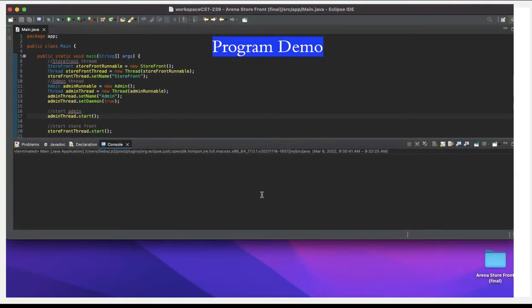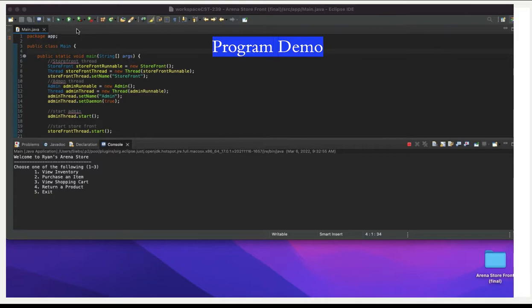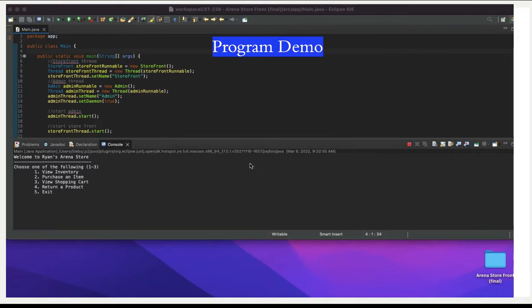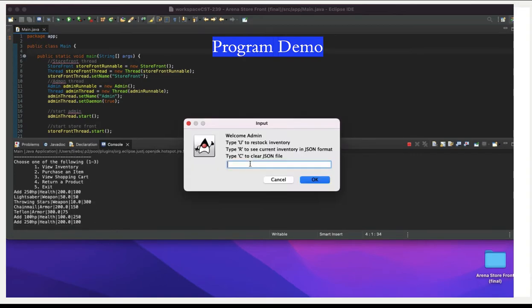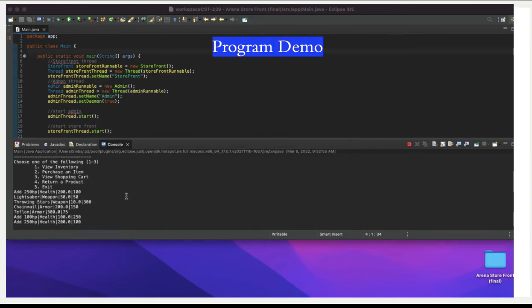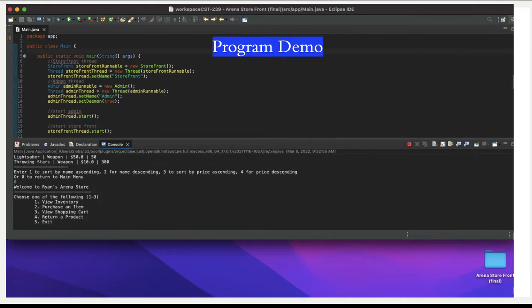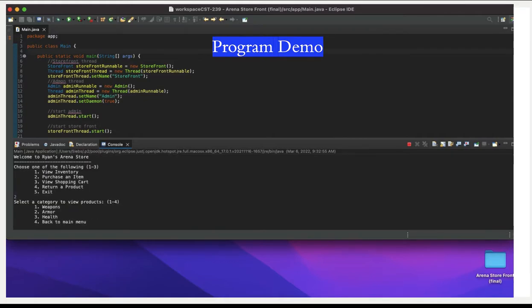And this is a quick program demo. This is the admin updating and displaying the current inventory. And now the storefront just demonstrates that you can view the inventory, sort them based on name or price.